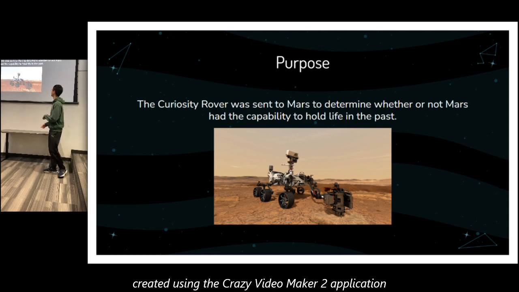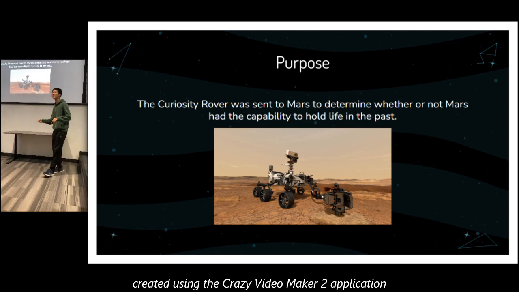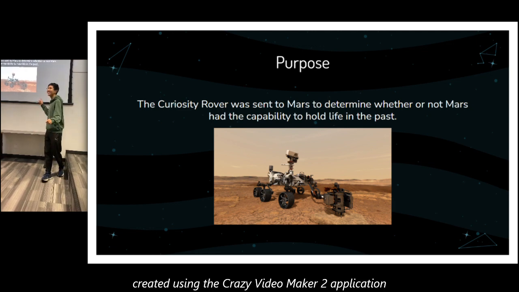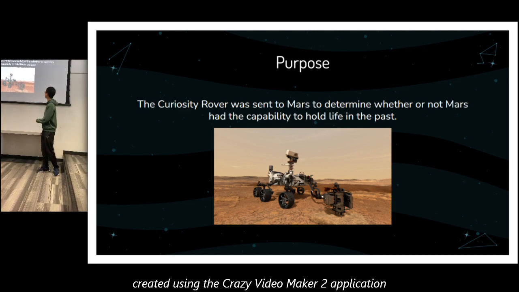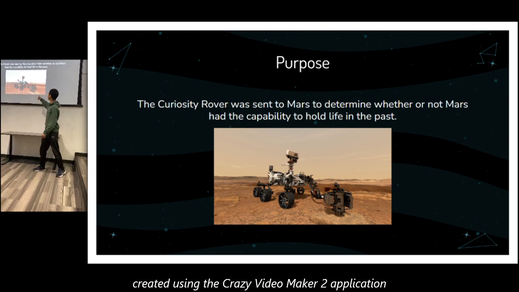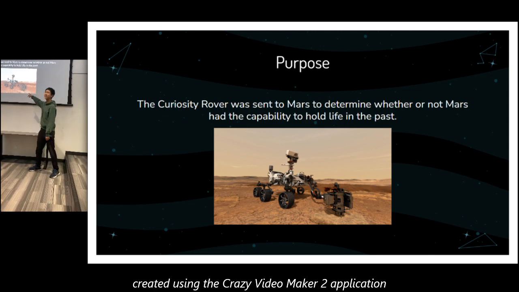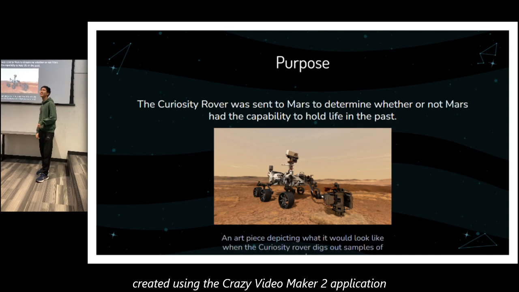So here's an art piece designed by an artist that was created to show the Curiosity Rover drilling out a piece of rock. So for example, here you can see a drill, a small camera, and another little bit. The little bit is the dust collector, which I'll get to in the next slide.